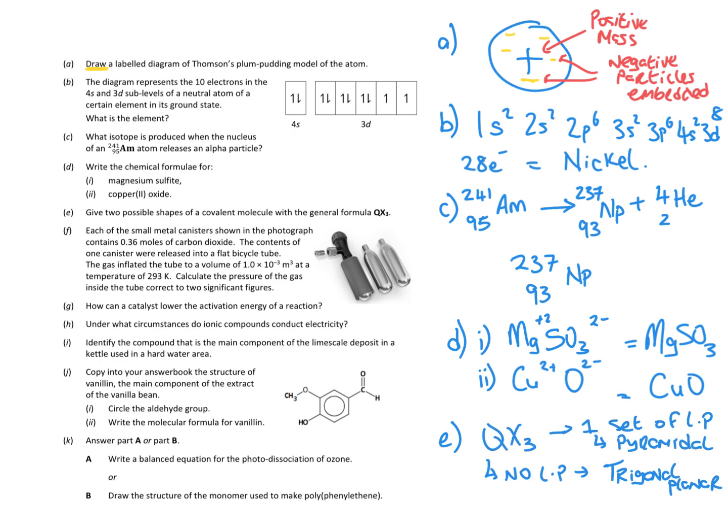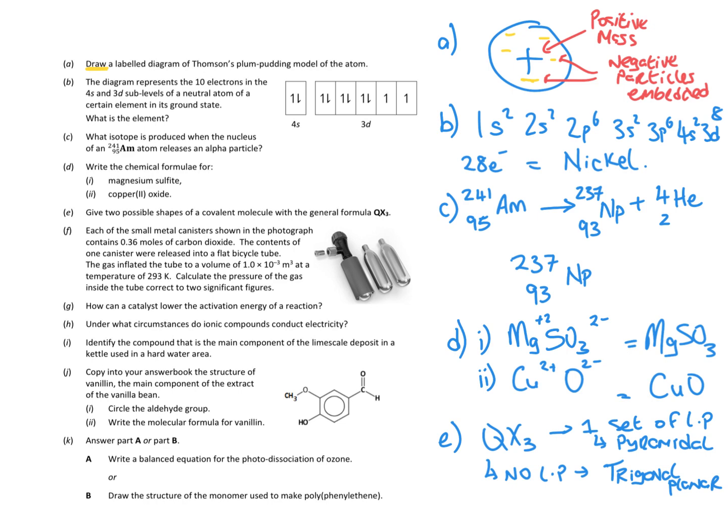The reason that they're different is that the lone pairs cause lone pair repulsion, bond pair repulsion, and lone pair bond pair repulsion. So that all comes into play there. Because of the lone pair, the size of the angles between the bonds will be slightly decreased due to the lone pair bond pair repulsion that will be present in a pyramidal structure but would not be present in a trigonal planar structure.